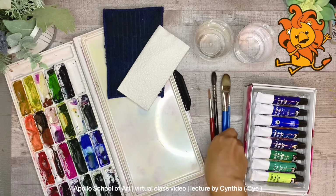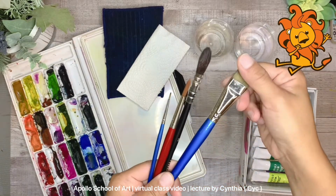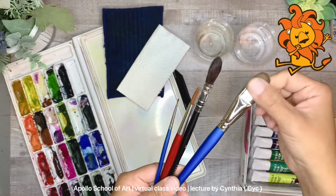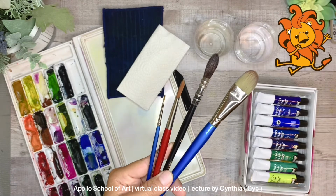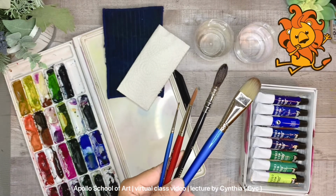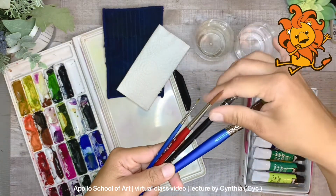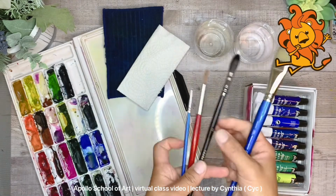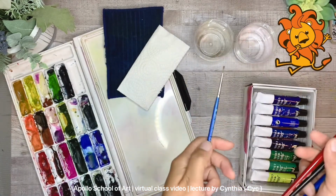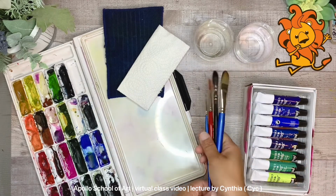Okay, first of all, we are not using the pencil to do the color, we need to use the brush. So make sure the brush is very soft, okay? If you have a brush like the grass, very dry and very hard, that is not for the watercolor, that's for painting. So make sure your watercolor brush is correct. It has to be soft. I need to have a big one, a middle one, and a teeny tiny one for the small area. All right, so those are the brushes.